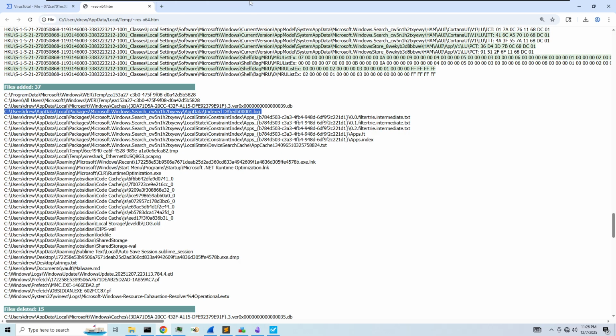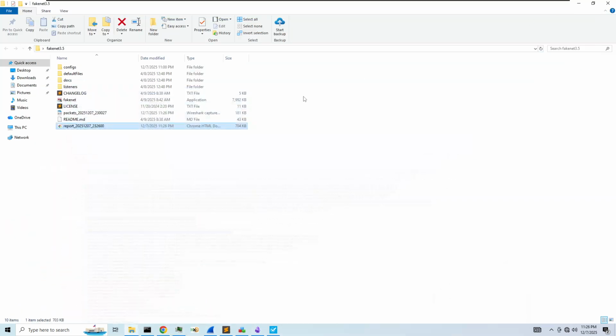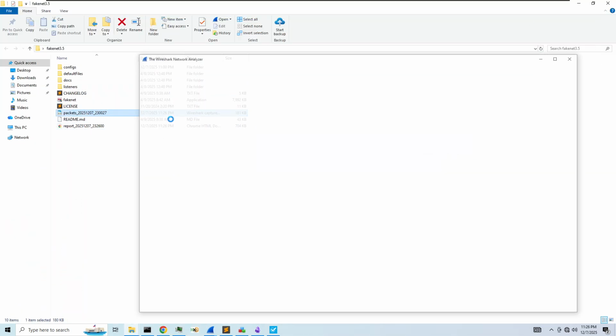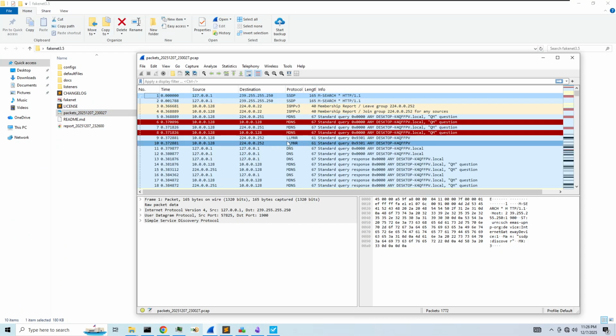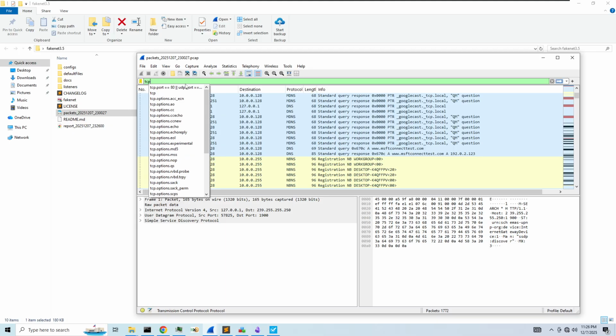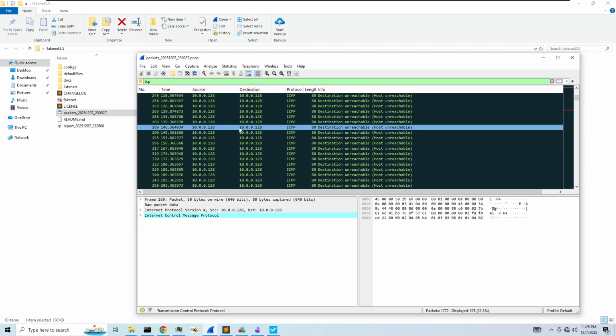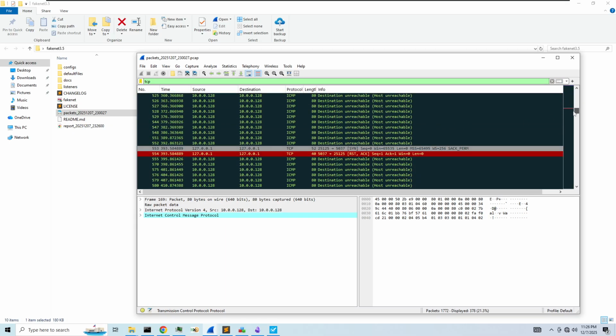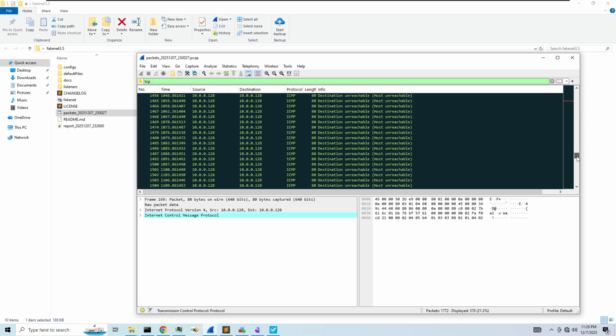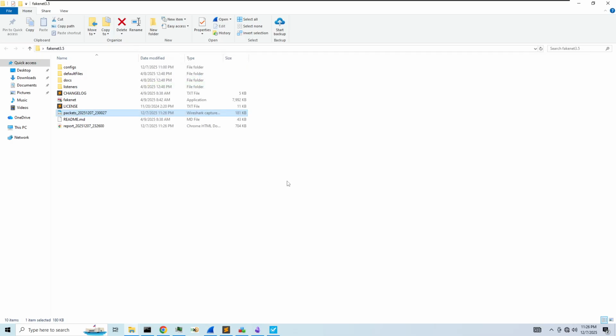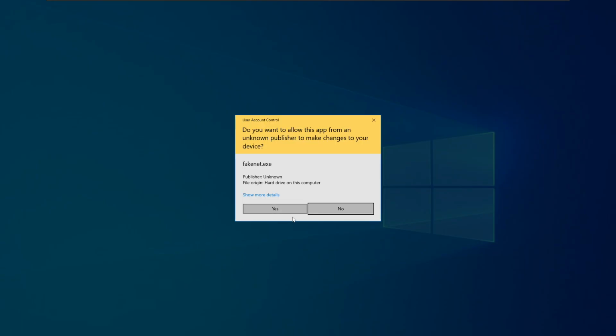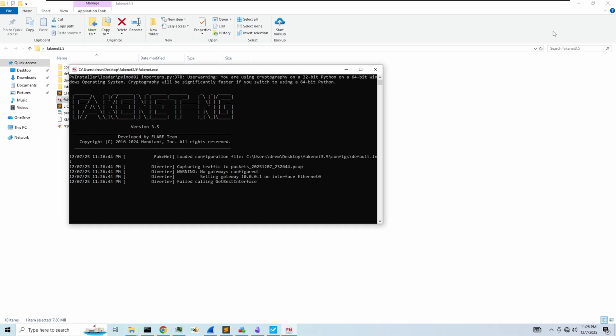Well, that's kind of useless. I'm assuming I'm doing it wrong. Let's see what the packets say. TCP. HTTP. Tisk, tisk, tisk. I'll run it again.